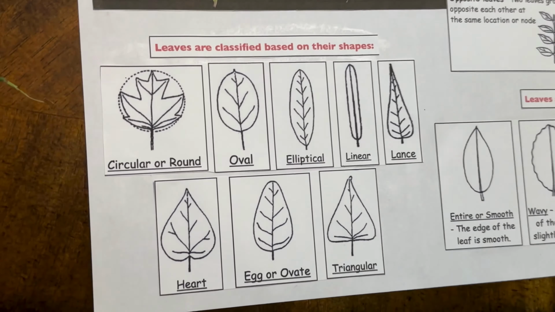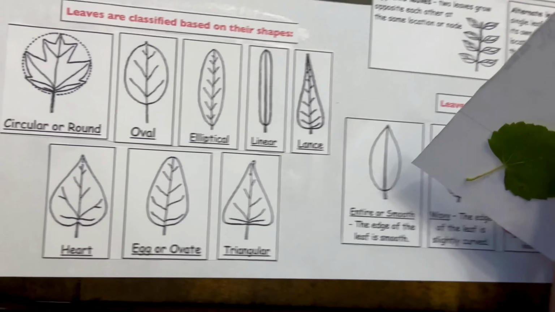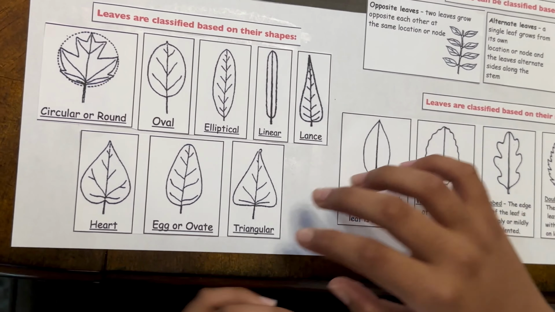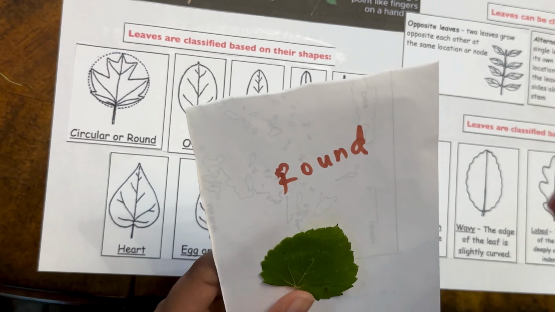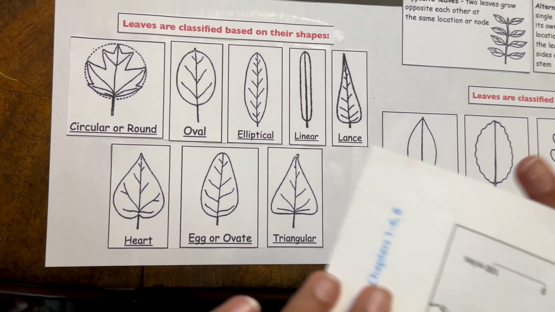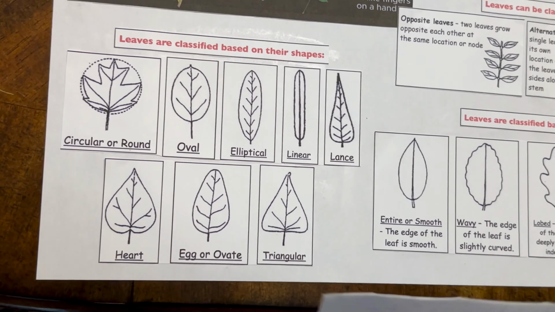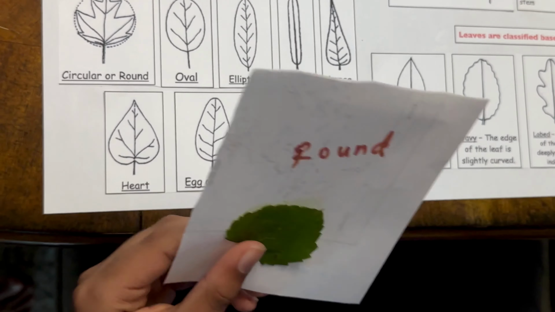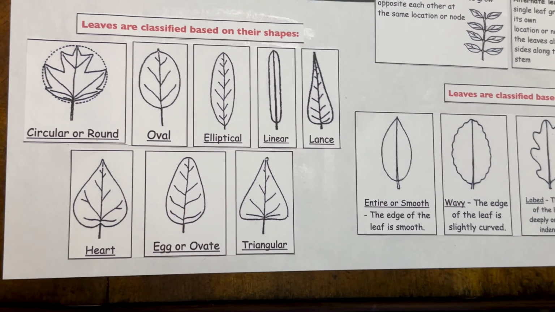Alright, and lastly, we're going to classify leaves based on their shapes. Leaves have a different shape based on the type of environment. So if it's a very shady area, they would rather have a much more complicated leaf structure that'll be able to get the most amount of sunlight. However, if it's a very non-dense area, they would have a much more rounded or circular kind of leaf that will be able to get the most surface area to get the most sunlight. So it's basically based on the environment that the leaf shape looks like.